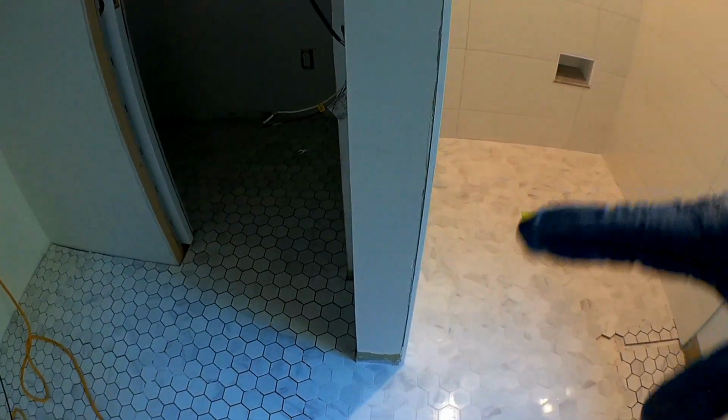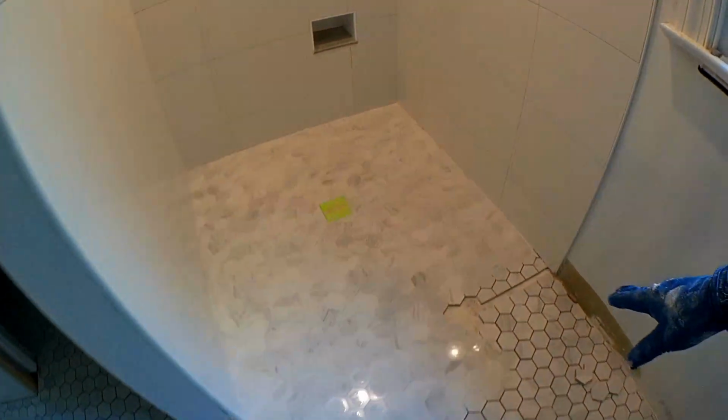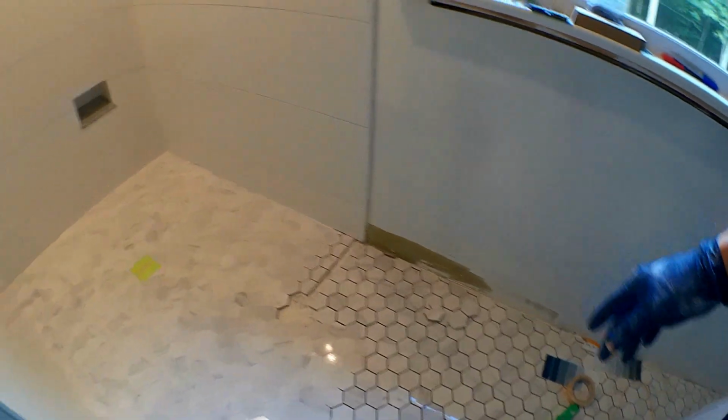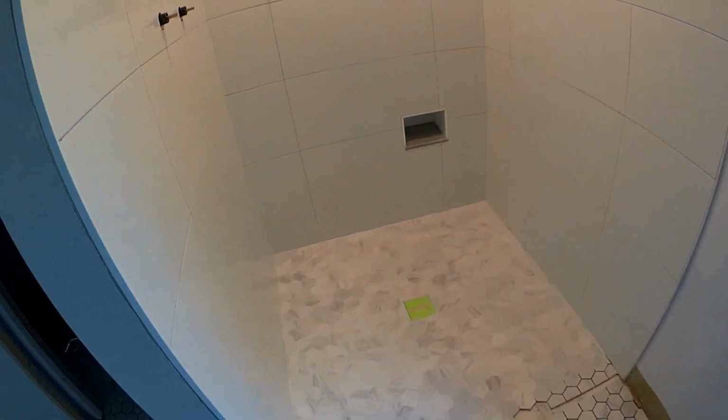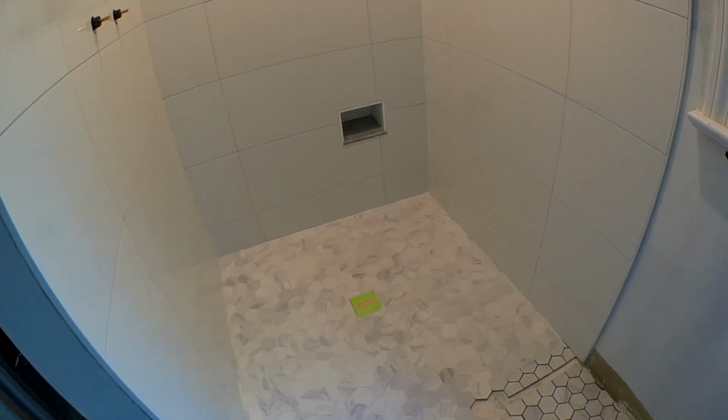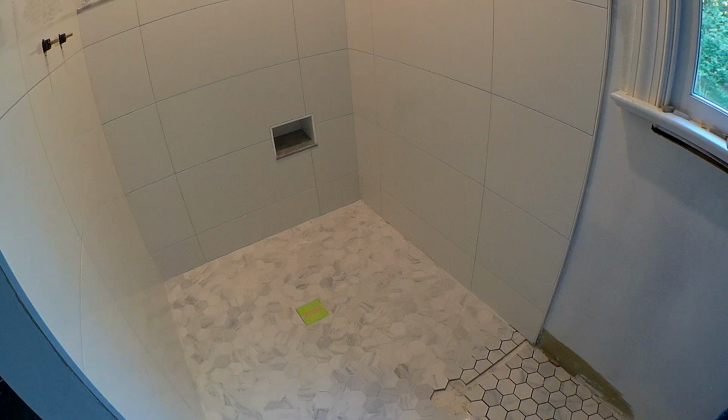Now the rest of the floor, I'm going to be using the other grout. I'll use this Spectralock all the way out to here once I get this all done, because I still have a little bit of it left. But for now, this is done. I'm going to wait about 45 minutes and I'll come back through and try to get some more of the haze off of it. But this is pretty much complete.